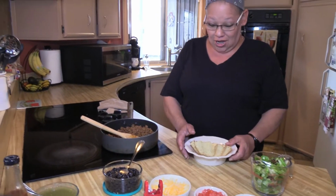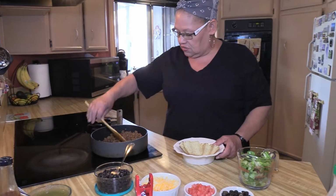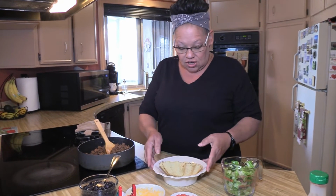Welcome back. Ground beef is done. It's seasoned real well. I put that extra little bit of cumin in there. It smells delicious. It looks delicious. We're going to get started assembling our taco salad.